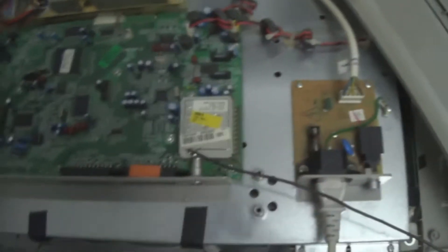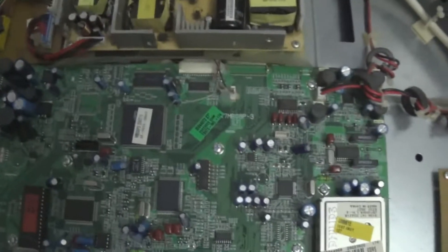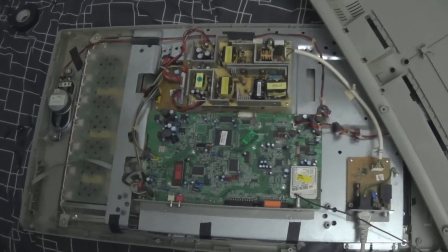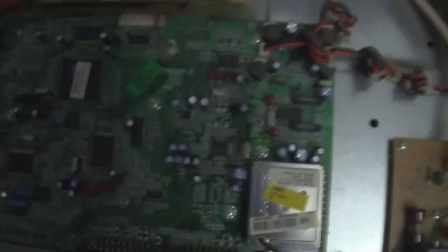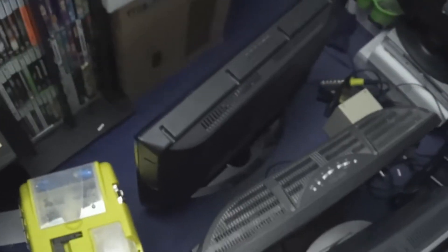After replacing those two caps, the TV is back to life — standby LED on and the backlights are on. I cleaned out the TV, vacuumed it out because it had some smokers dust in it. I'm going to say that's a repair success. It turns off, it turns right back on. I'm going to seal the TV up and stress test it now. I've been running that one for a while and it's been working fine.